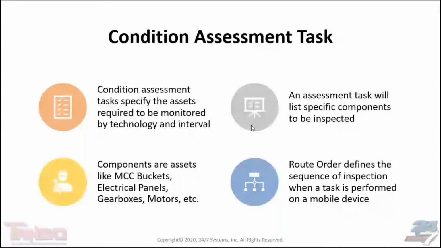And it's important to recall that when you get down to most of these systems, you actually are getting down to a component level, whereas a plant's EAM or CMMS work order system, in many, many cases still today, stops at a machine train or a group level and doesn't necessarily carry it down to the individual motor, the individual gearbox, the individual pump. That's where this condition monitoring is happening, at the component level. And these are things, like I said before, not just rotating equipment. It could be electrical things like the panels and the buckets in the MCC. And then there's a route order that defines the sequence of inspection.